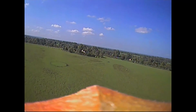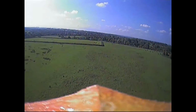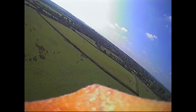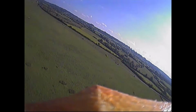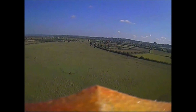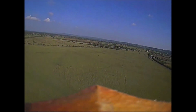Now, I'd also like to say a really big hat tip to Craig, because his flying was absolutely fantastic. We swapped roles after this flight, and trying to keep in front of Craig was really difficult. And Craig's experience, he's getting there, but with the roles reversed, it was very tricky indeed.